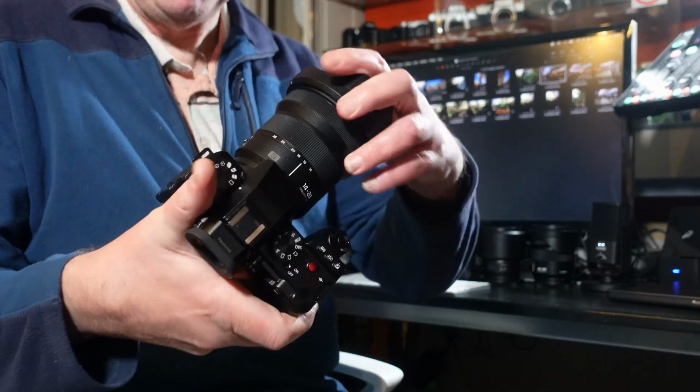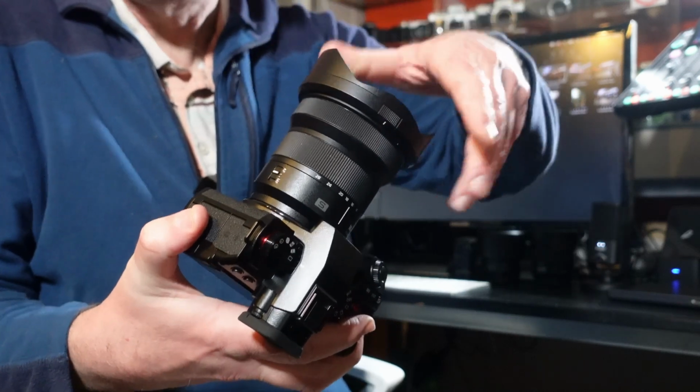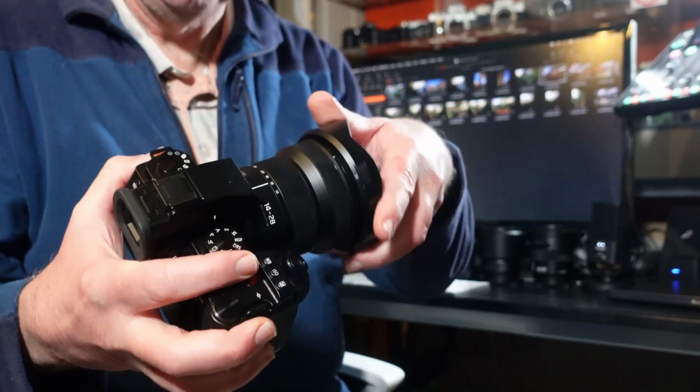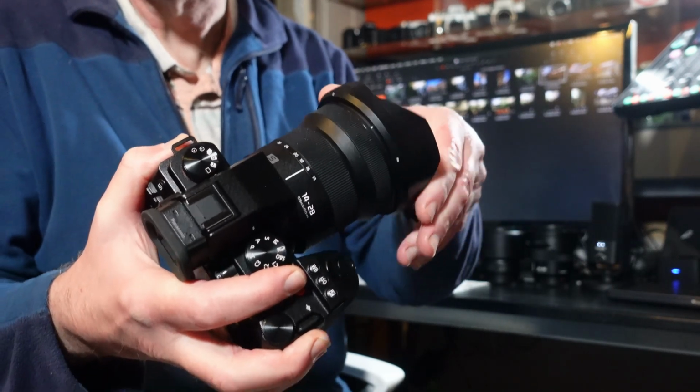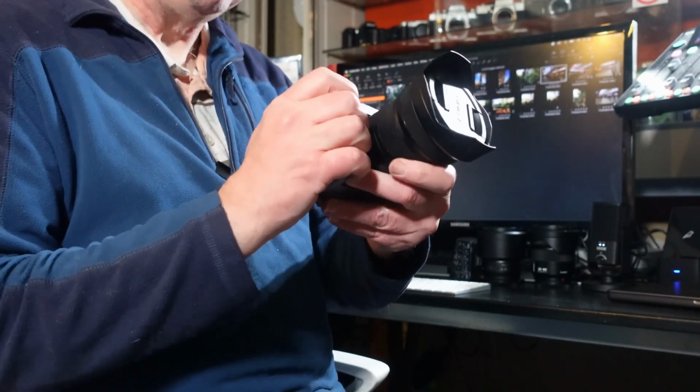Although it's bayonet mount, it uses a clip on the side here just to push it in, and then the lens hood will come off. Obviously the same with putting it back on. It's a really nice, good click. Very solid click, very solid lens. It's an L mount lens, obviously designed for the L mount bodies, such as a Panasonic S5, the S5 Mark II, even the Sigma FP L, any of the L mount bodies this lens will work with.